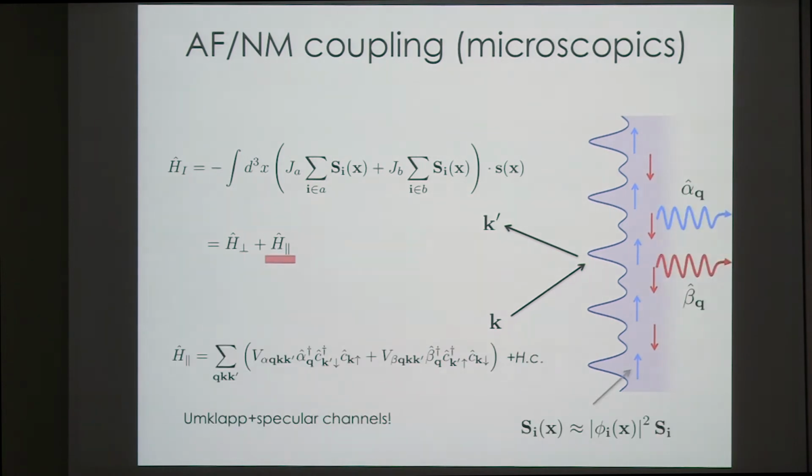Then I look at the other term, which now includes magnon operators, after I've requantized everything. Now I have spin flip processes. This corresponds to an itinerant electron coming in, flipping its spin, transferring some energy into the bulk of the antiferromagnet so it creates a magnon, and then returning back into the normal metal. And this process looks like this. In general, this has both Umklapp and specular contributions, so it doesn't necessarily rely on Umklapp processes. But if you go to the long wavelength limit of the magnon, so q equals 0, and in addition go to a totally compensated interface, you'll just reproduce the physics of what I showed you on the last slide, and Umklapp processes totally dominate. So both are present, but you expect Umklapp processes in general to dominate at low temperatures.